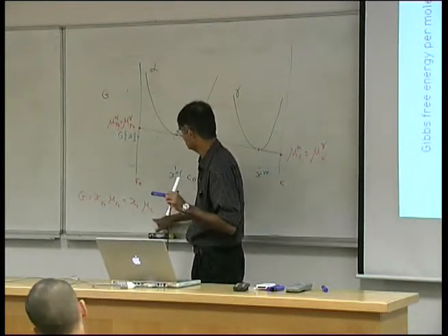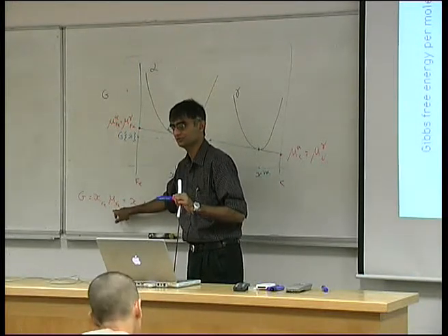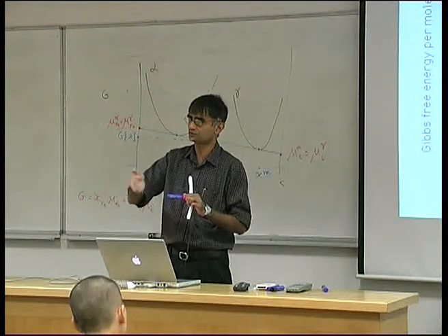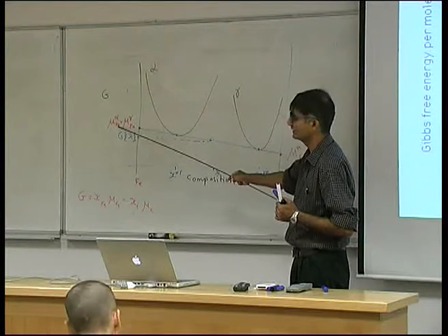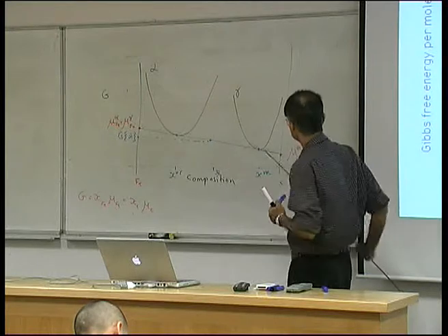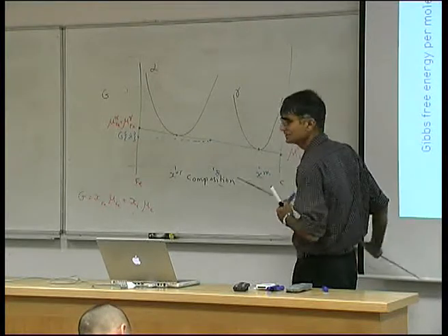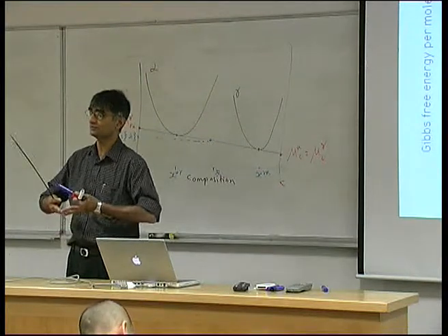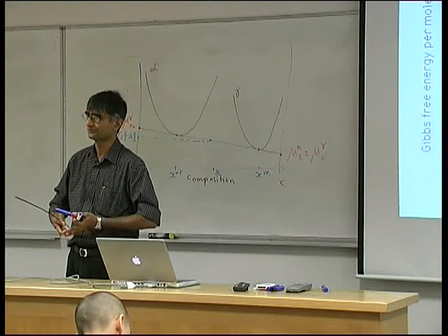So this is the contribution made by carbon to the free energy of a solution and the contribution made by iron to the free energy of that solution. That's all it means. We are partitioning the free energy into a contribution due to iron and carbon. And of course, when we draw a common tangent, the free energy of iron in alpha is exactly the same as the free energy of iron in gamma. And similarly, for these two cases. And therefore, even though these are different chemical compositions, when you put them in contact, there's no tendency for diffusion, because diffusion is really driven by free energy gradients, not by concentration gradients. Okay. Is that clear? Okay.